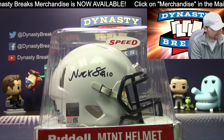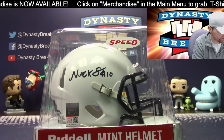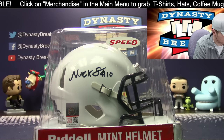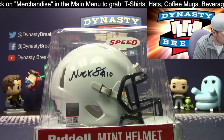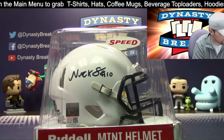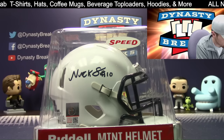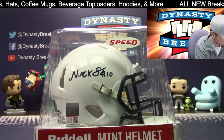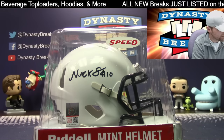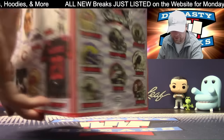We'll see. Maybe he hasn't been drafted yet. If he hasn't, then this is going to be part of our hitless items. Nick Singleton, running back for Penn State. Yeah. Has not been drafted yet. So this is going to go in our hitless slash non-NFL items. So if somebody's hitless, that will be up for choosing. All right, Nick Singleton mini helmet. I have noted. I'm going to give that to George. We'll box that up. You can just put it over with this other stuff, George.